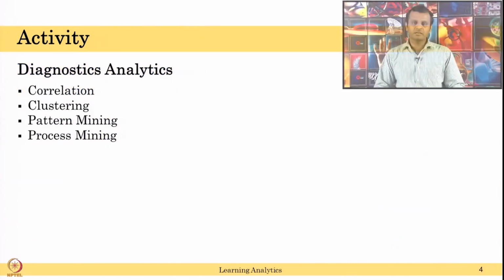So, there are a few techniques for diagnostic analytics. One is correlation, or clustering, pattern mining or process mining. For example, clustering or process mining can also be converted into predictive analytics, but let us consider this for diagnostic analytics. The very basic step is correlation. So, what is correlation and what is clustering? We will discuss correlation in this week. In the coming weeks we will talk about pattern mining, process mining, and then clustering.